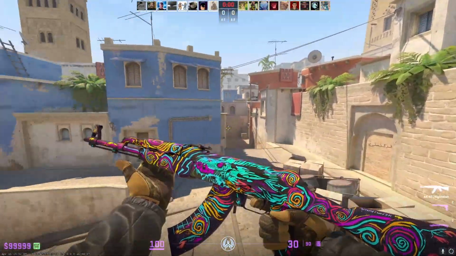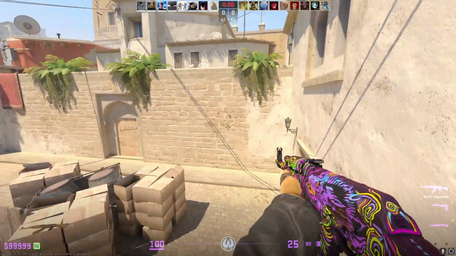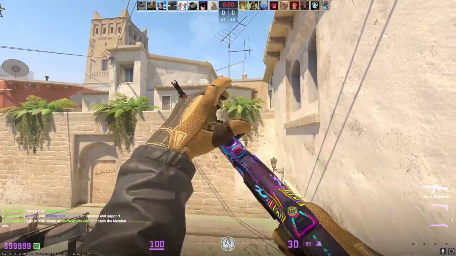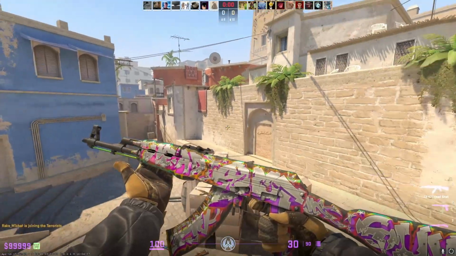Now at number 1 for 2022, we have the AK-47 Nightwish. I personally think this skin gets too much hate. It looks so good, its holographic effect. That little monster on the front turns from teal to purple when you're holding versus inspecting the weapon. It looks great.